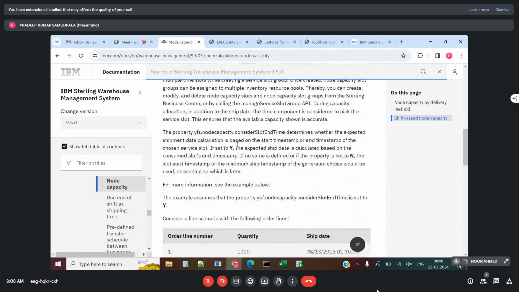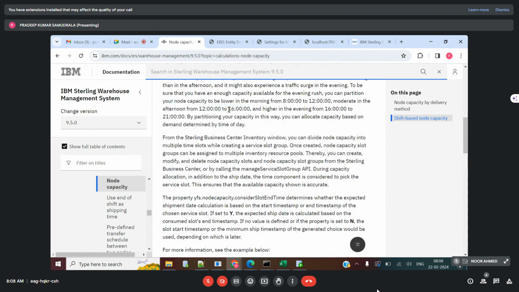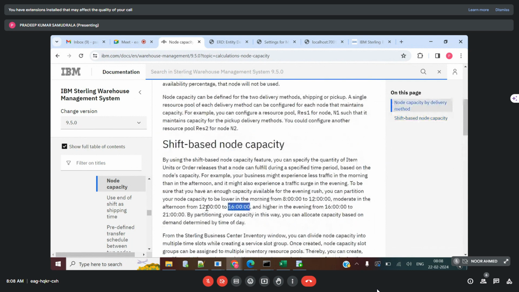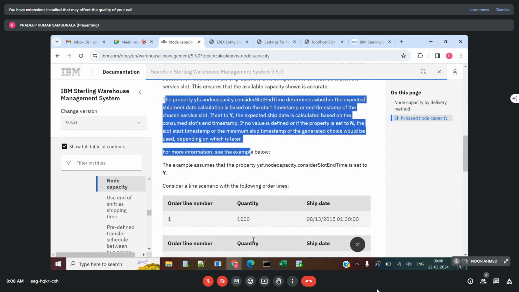So if the property is set as Y, the shipment date will be considered according to the end time. If the property is set as N, the slot start time is taken as the shipment date. So that is what they are trying to explain here.